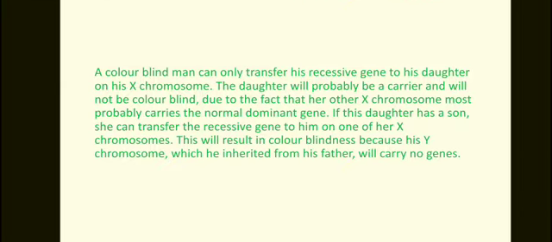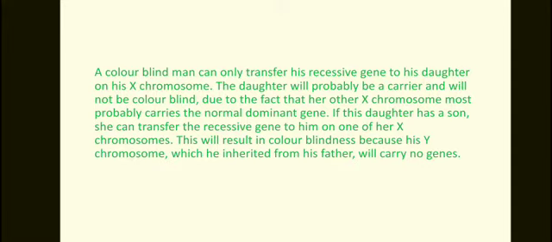You are a boy. If that sperm was a female sperm, it carries an X chromosome. That X chromosome sperm fertilizing an ovum, or egg, is going to be XX. Oh, sorry guys. What I mean is, it is impossible for a colorblind man to transfer his recessive gene to his son. A colorblind man can only transfer his recessive gene to his daughter. He can't pass it down to the son. He can only transfer it to his daughter.